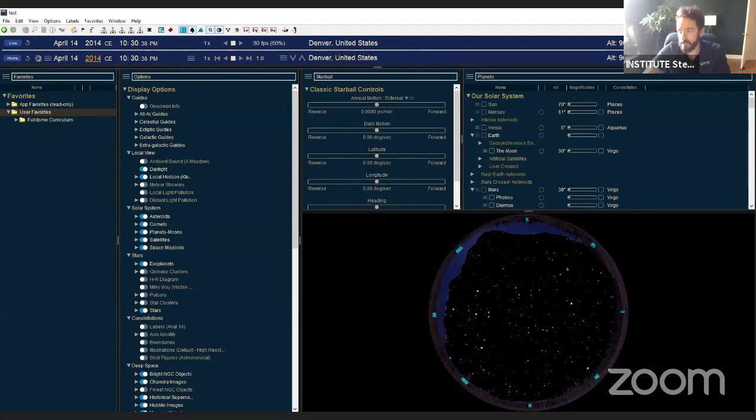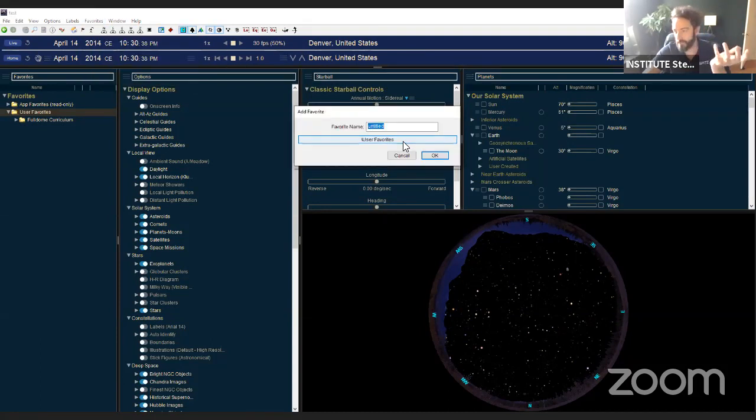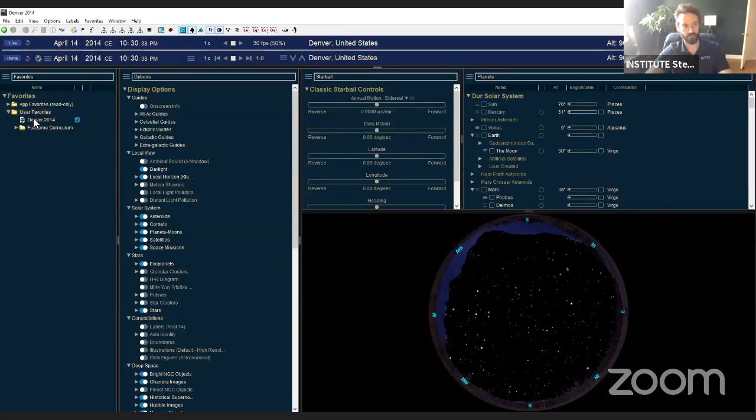And now I want to save this scene by selecting Save Favorite from the Favorites menu at the top. So I'm going to go to Favorites, go to Save Favorite and call it something appropriate. For this, I'm just going to call this Denver 2014. Hit OK. But typically, if I'm giving any word of advice, we have thousands of favorites on our computer. Label and organize as well as you can. It will save you lots of grief in the long run. But for what we're doing right now, Denver 2014.